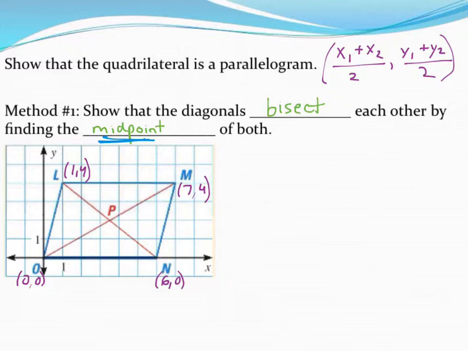If you forgot the midpoint formula, I've written it down up here. I remember it was to add up the x coordinates and divide by 2, and then add up the y coordinates and divide by 2, basically find the average of x and y. So let's go ahead and do that. I've also written down my coordinates already on my figure.